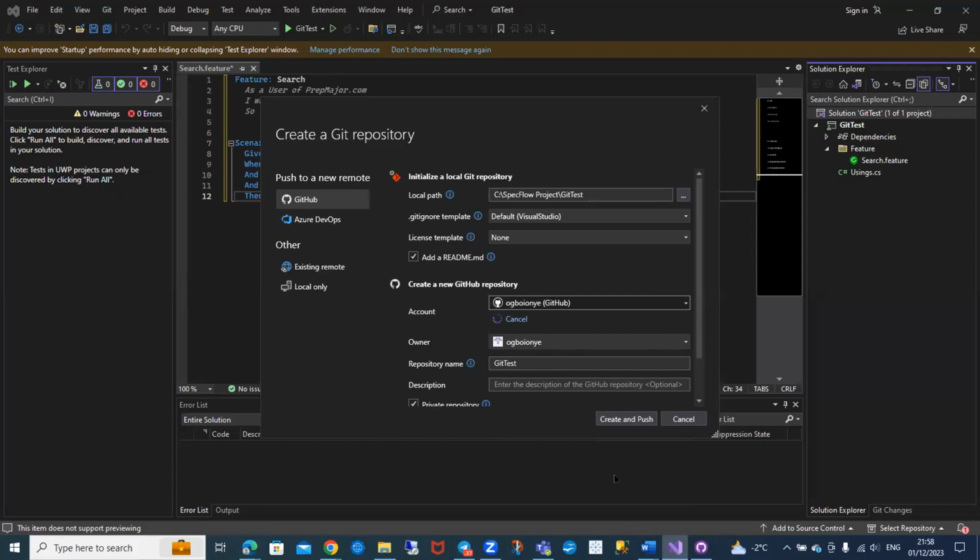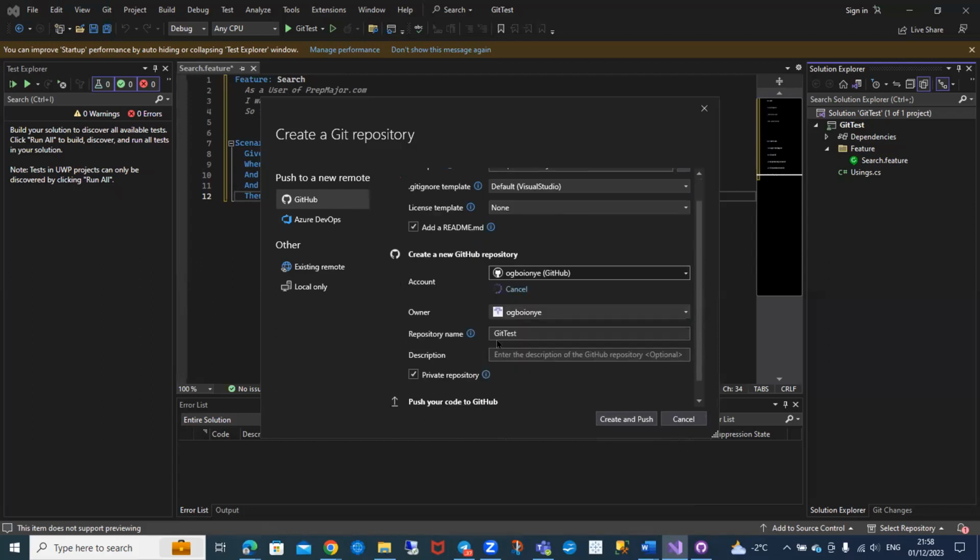So this is where we're going to create your repository now in this GitHub account. You are the owner, and the name of the repository you want to create is now Git test. Sometimes it's good to have the same repository name, because if you have a lot of repositories in one project, you might miss the names of the ones you are using. But if you have the same name as what you have on your Visual Studio, it will be easier for you to trace it.